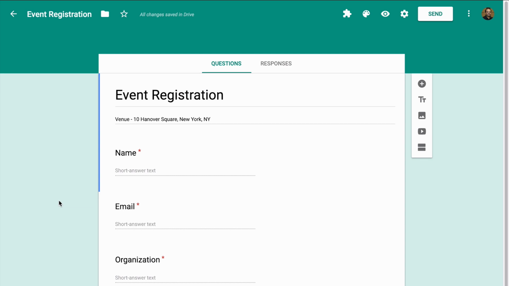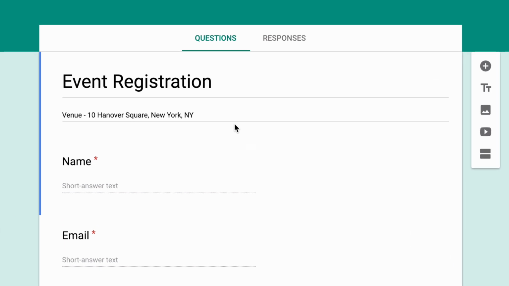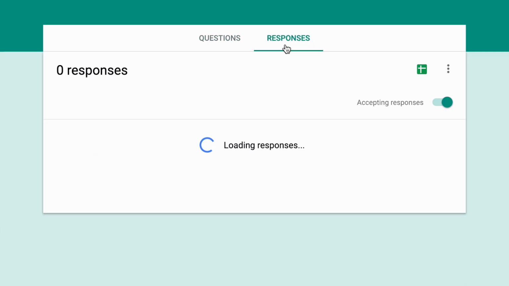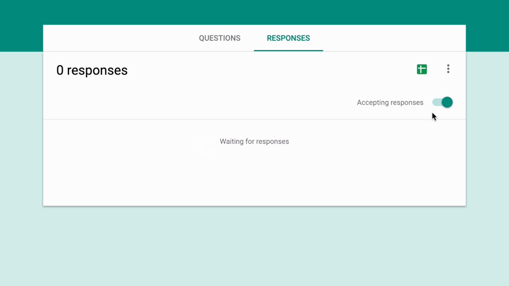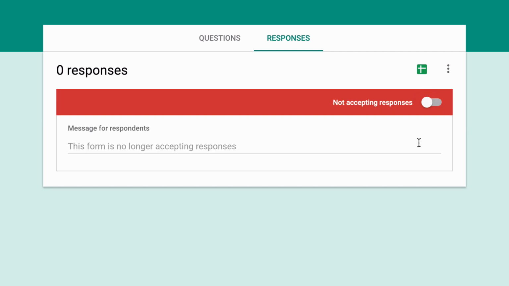So here I have a Google form for an event that is happening sometime next month. Now when you create a Google form, it is public, meaning anyone who has the link of the form can just go there, fill it and submit it. Now since we have not opened the event for registrations yet, I don't want people to just go and fill this form. So I'll therefore go to the responses tab of this form and uncheck the accept responses checkbox, meaning this form is now closed for submissions.